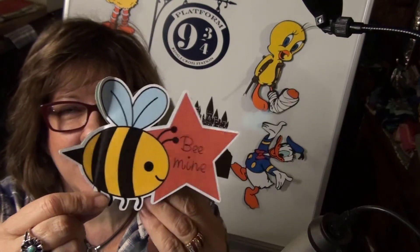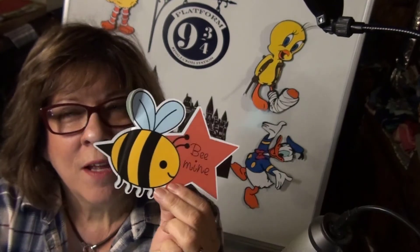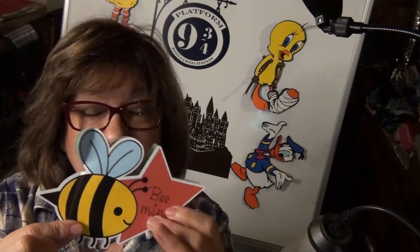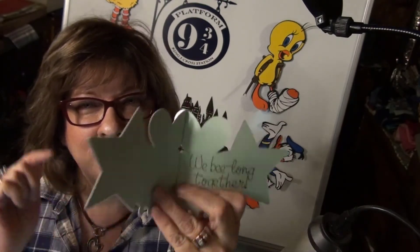I had a request on Facebook from Stacy to show her how to make this cute little card for Valentine's Day or whatever you want to make it for. I just did a sample so it's on green card stock — not gorgeous, but just my sample. If you want to know how to make the paper part with the white border around it, I did that in Inkscape and I have several tutorials on that. But if you just want to know how to make this card in Cricut Design Space, that's what I'm going to show in this tutorial.